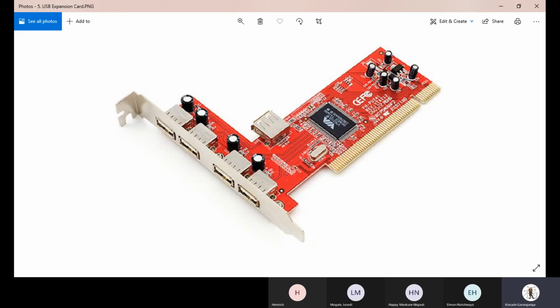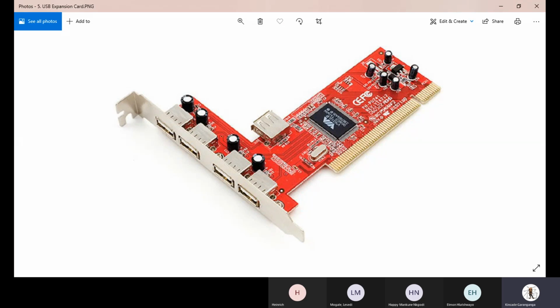So this is a typical example of what an expansion card with USB ports would look like. Remember, if you look at the whole concept of firmware and your motherboards, these expansion cards just extend the number of ports that you get, or whatever architecture you're looking at associated with your computing system. I think we've mentioned this before. If you want a dedicated graphics card, a dedicated sound card, or the addition of ports like the one you find on screen now, you can always plug it into your expansion slots on your motherboard.